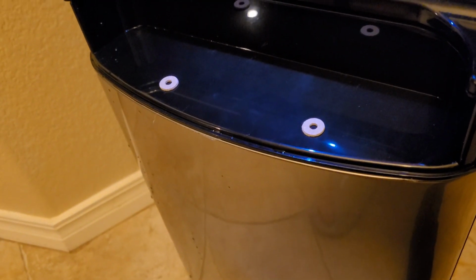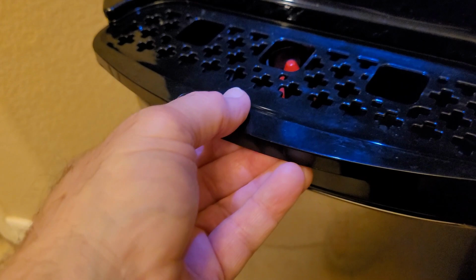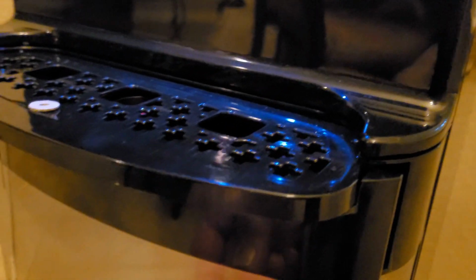What I'm going to do, see, the idea is when you push it in, push something underneath here, hold this front up, and it'll keep it from popping out a little bit. So we're going to sit in here right about there. So what I'm going to do is I'm going to put this in most of the way, and then I'm going to slide this underneath here, which is going to be underneath this part on the bottom.